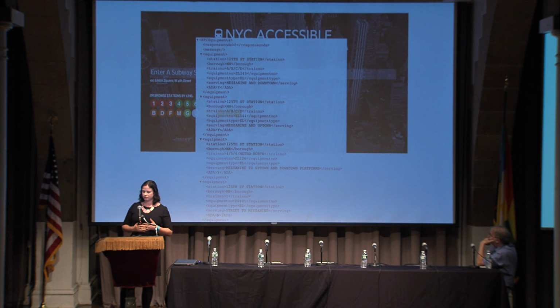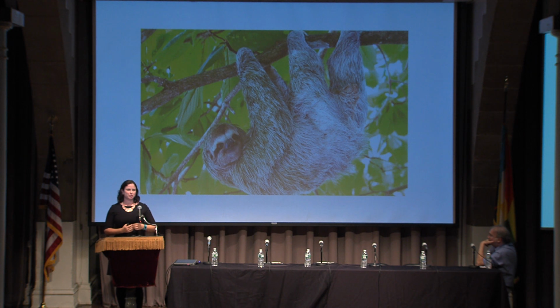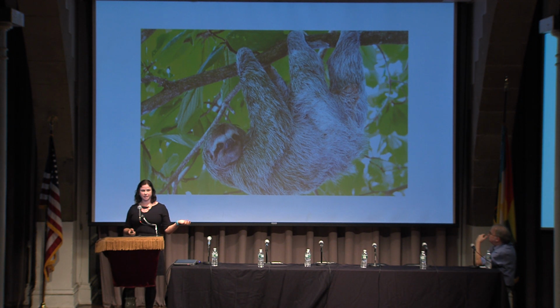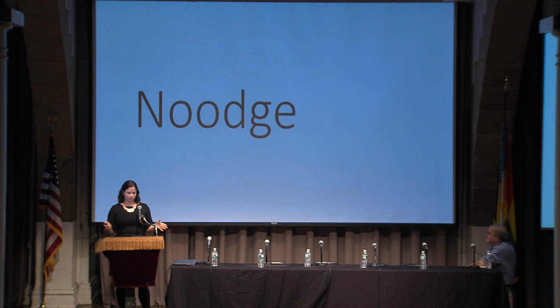And how did we get to this great moment of data sharing? Well, this is a sloth. It's how most people imagine transit agencies. It's okay, you can laugh. It's not the alien we saw before, it's a sloth. How do you get reluctant transit agencies to open up their data as we did at the MTA 5 years ago? Well, it turns out not every bone in the sloth is lazy. It can be convinced. Convince people face to face, one by one. Or in other words, in the terminology that my mother uses, you can be a nudge. And that is how you get people to change their minds.